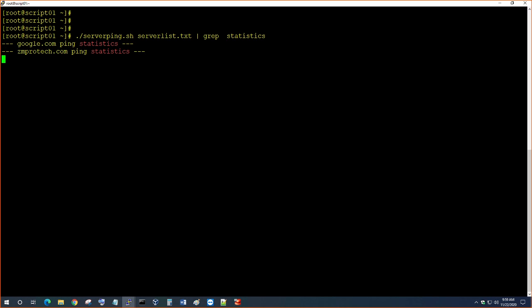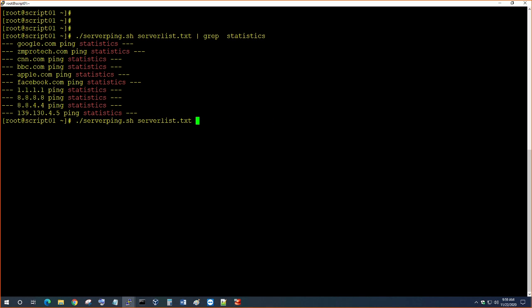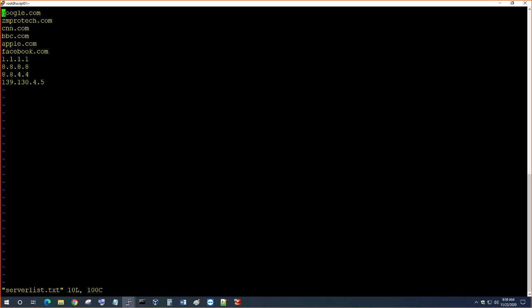Let's see. So if it had gone through all this here, that means it's pinging, right? Ping is giving a lot of output, but what you did is you kind of had this here. So when you grep for this, that means all these servers had worked here, okay? And so for example, let's put in a server which doesn't exist. Right in the middle, I'm gonna say none.